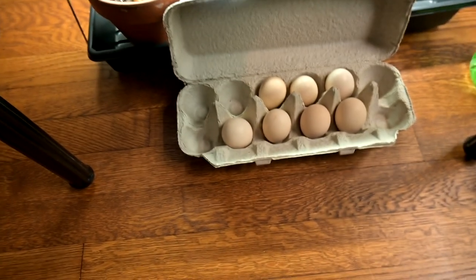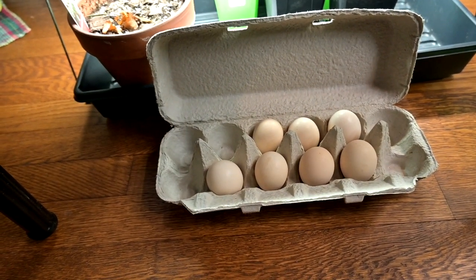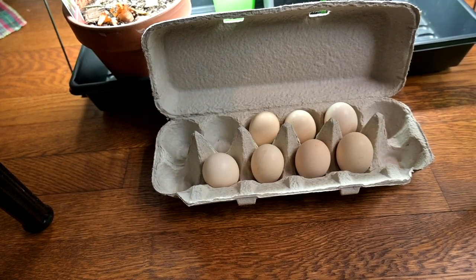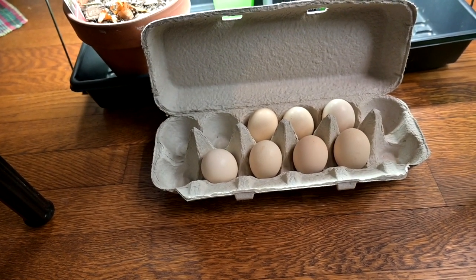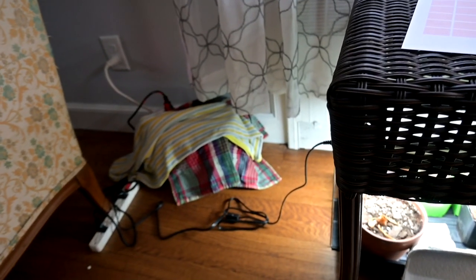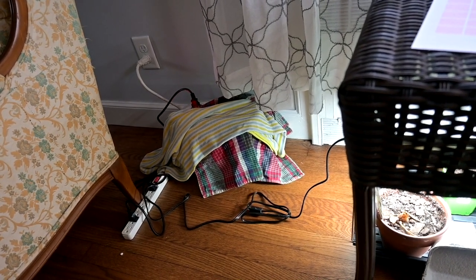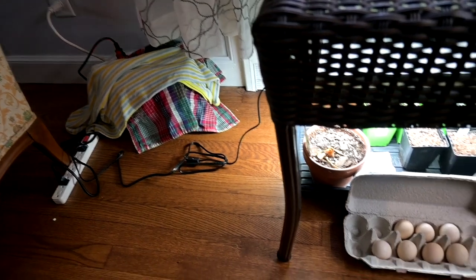Here are the eggs. They've been sitting like this all night long, so hopefully they are room temperature and ready to go in. The incubator is right there, and I'm going to double check the temperature and then the humidity, and then we're going to stick them in.